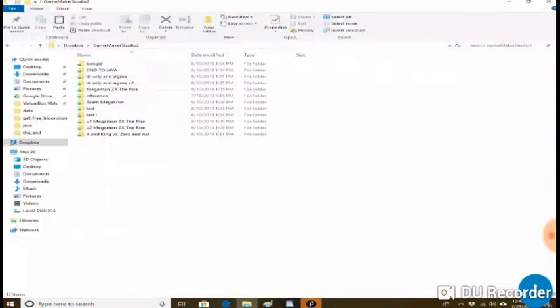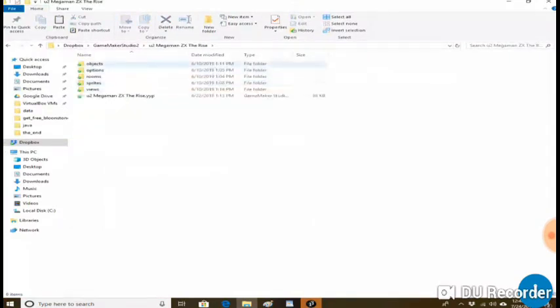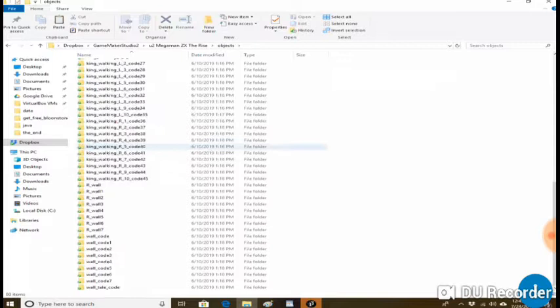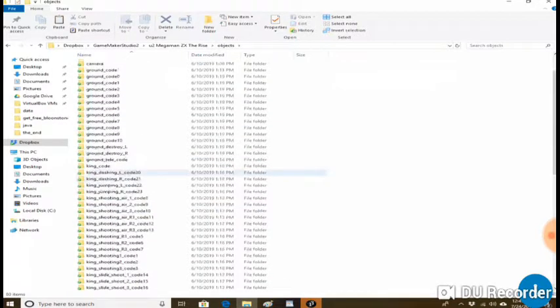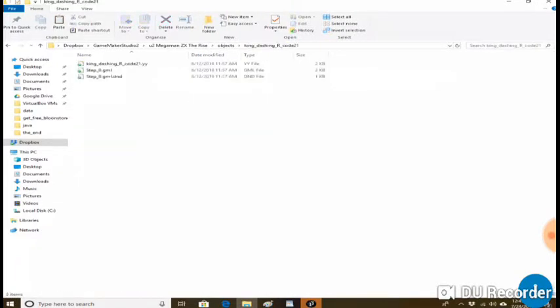I checked the folder for it, and the very first folder already has all these folders right here, spread out crazy. And then when you click on one of the objects where the code is, it gets even crazier. Like these are for each individual sprite of the character, because they don't really have an easy way to animate. They just have speed and stuff like that. And now it gets even more crazy.